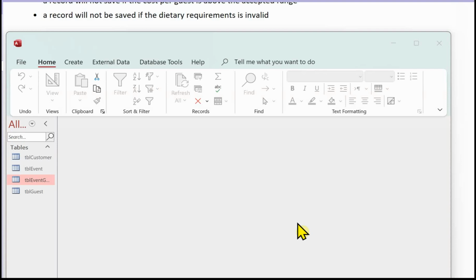That completes the validation now. You can at this point, if you want to, go straight onto the testing, jump over the queries and the report. You are testing just the table structure and the validation. You're not actually testing the queries and the report. And it could be that you gain more marks in an exam situation if you complete your testing next and then go back and do the queries and the report. So next video will be the queries.